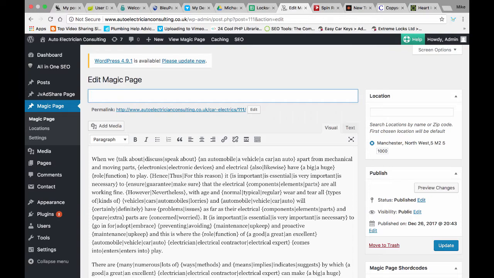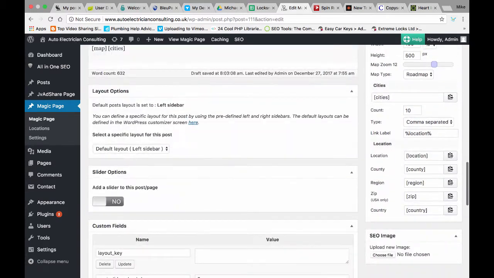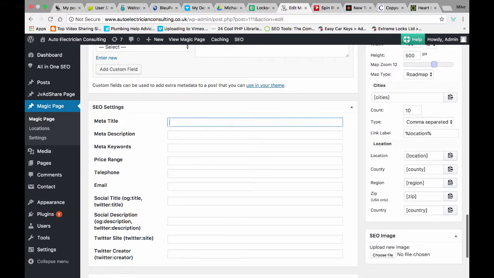Now I'm just going to scoot down to the bottom where your title tags are and show you how you manually spin them. Google's now saying don't use excessively long title tags, and even though they've actually increased the size of the meta description, they're saying don't use excessively long title tags. So if I was going to spin a title tag, for example, what type of site is this? Right, so I would say auto electrician in, and then we're going to have location. As you know, you can just click the button there and then paste it. So auto electrician in would be one of my title tags.